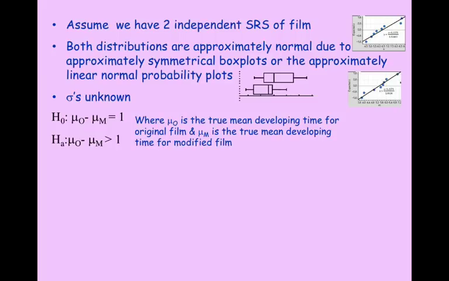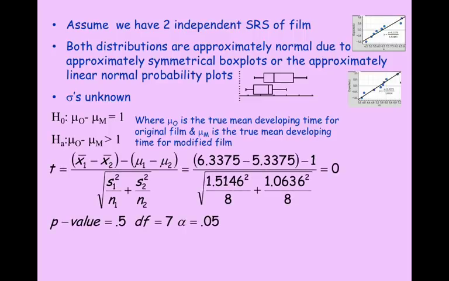So our t-test statistic is our statistic minus the parameter divided by the standard deviation of our statistic. We're going to show both our calculation and our formula. Make sure you're showing the formula so that we can tell that you're using a 2-sample t-test for means. Notice now that we have an actual parameter difference of 1, not a parameter difference of 0, because our null hypothesis has changed here. We get this calculation to be a t-test statistic of 0. We are looking at a p-value of 0.5, degrees of freedom of 7, and level of significance alpha is 0.05.